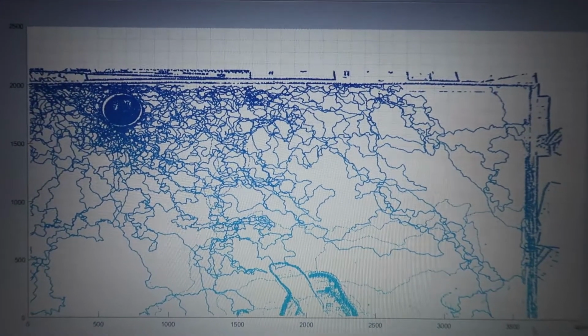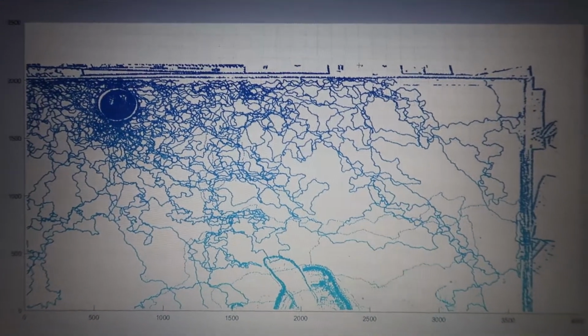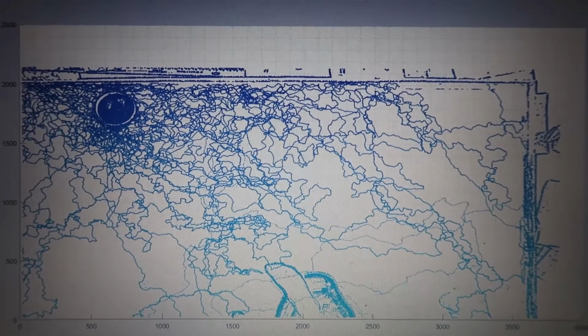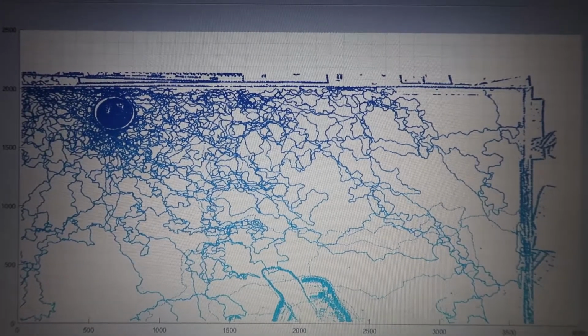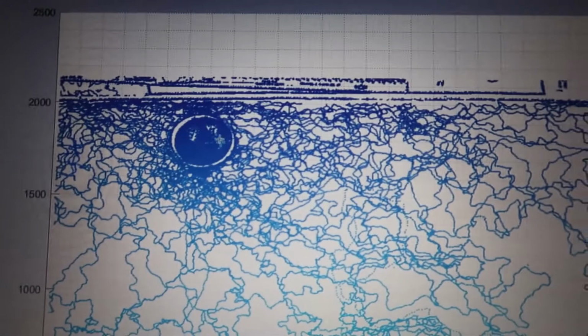So that is everything that this program has identified as a particle, or in my case as an ant. And so you can see that here is a lot of noise on the sides, and this is what I want to get rid of. Also here, this is the nest area, so obviously there are a lot of ants being detected in there. But I don't really need that information, so I have to get rid of this.